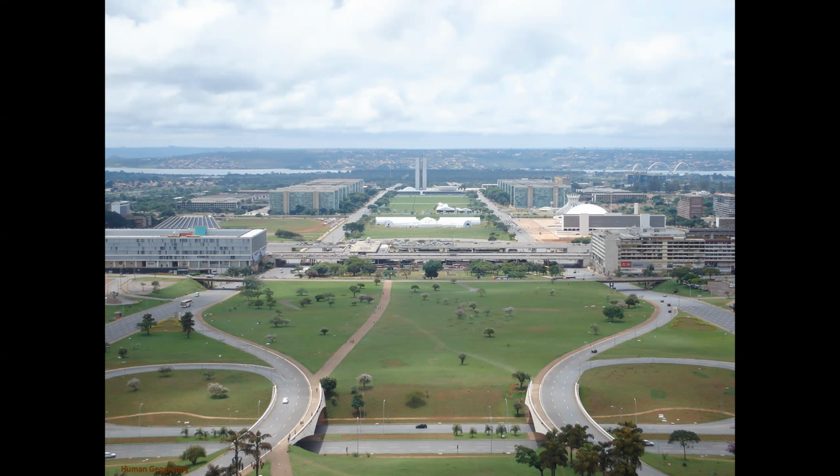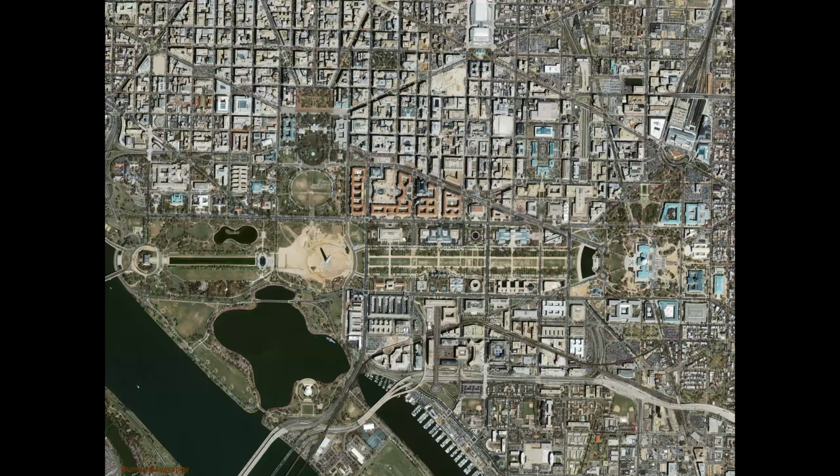Normal cities grow by evolution. These cities are planned. So there's Brasilia. Here's, of course, Washington, D.C. Notice you have the Capitol, so this is the legislative. You have the White House, the executive, and you have the Supreme Court, which is the judiciary. Here you have all the buildings, the Mall. Here you have everything that the government used, the Department of Justice, Department of Agriculture, the Department of Defense, everything is perfectly laid out in these roads and everything's connected.